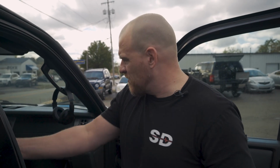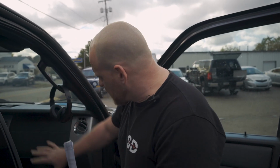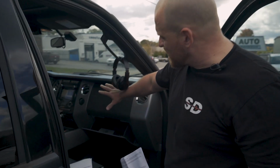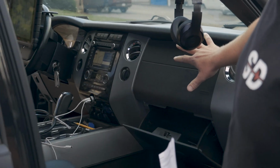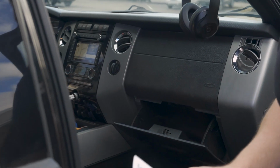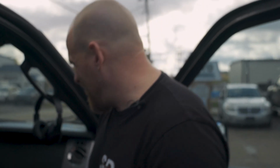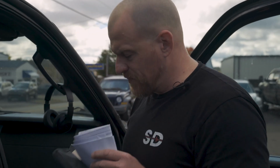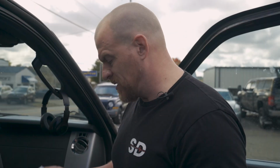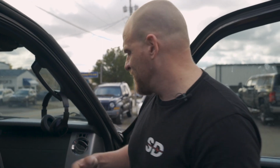And the other thing too is, like I said, I'll reference my friend's video. To do it right, the whole dash has to be removed. It has to be disconnected. The entire part you're looking at has to be pulled back. So all of this right here needs to be pulled out of the way so you can get to the climate control box and change that part. We're not doing it. Yeah, so they were not in the dash, and it's looking like it's gonna be a temperature blend door that's gonna need to be replaced, and it's a big job.